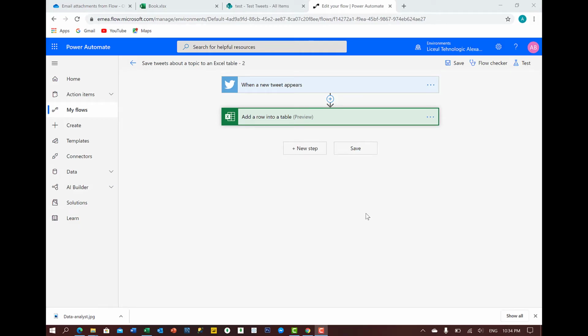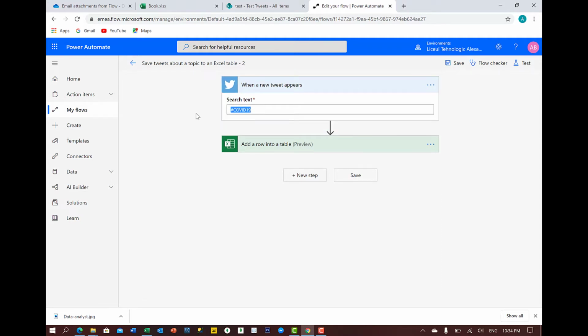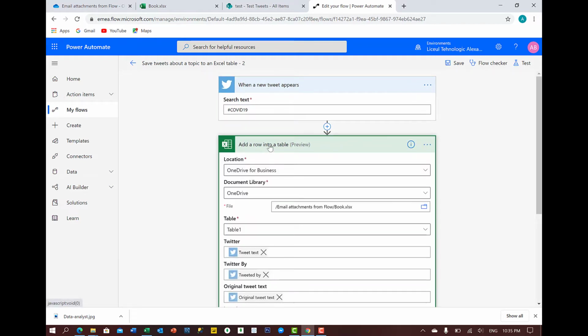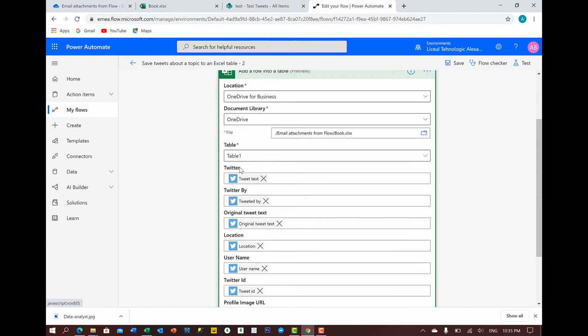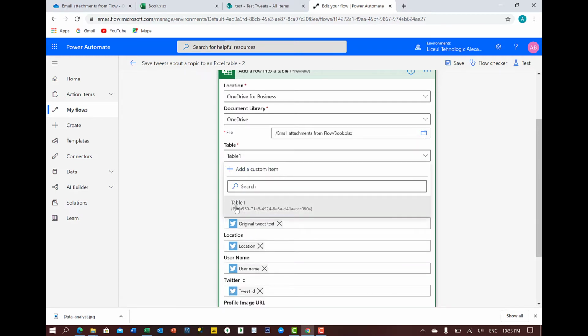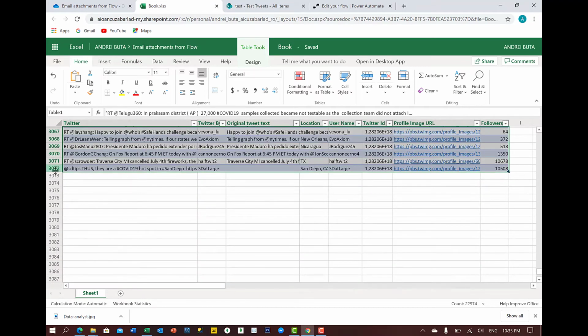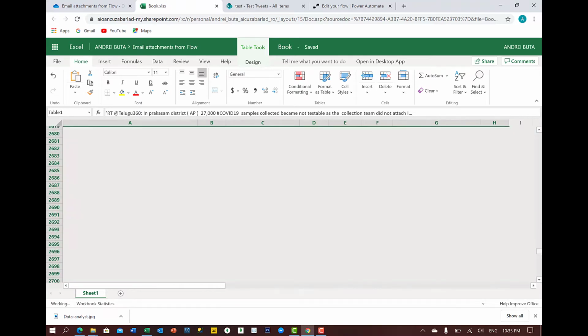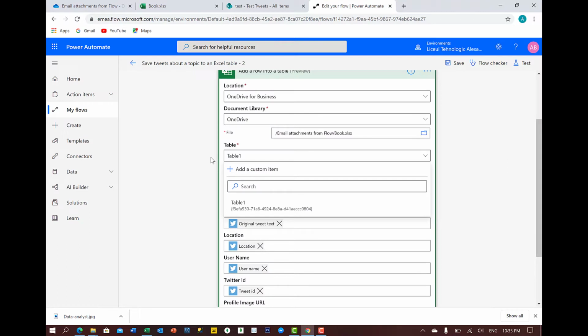So friends, in a previous video I already did a flow where I was getting all the postings from Twitter with this subject, COVID-19. So with this hashtag, wherever people post, when a new tweet appears, that will go in a table in Excel, and I created an Excel file on OneDrive. So here is the path where I have the OneDrive. I have a folder created there. If you click here, you will see the folder, and after that you will see the file. So you choose the file, and after that you will see whatever table you have in there. So this is my file, basically. Since I started, I have 3,000 tweets up to now, and this is the table, basically a lot of tweets there.